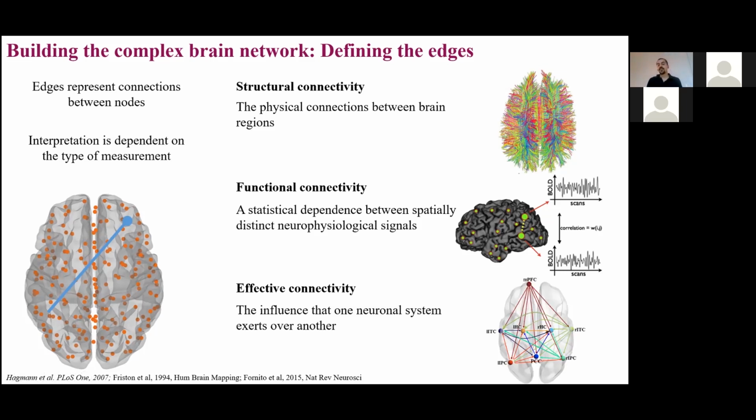And then finally, there is this type of connectivity, which is called effective connectivity. This basically measures the influence that one neuronal system has over another. So this is a type of directed connectivity where you are looking for a causal relation, so that if one system activates first, what effect does this have on the rest of the brain in their activation? And here I should also mention that structural connectivity and functional connectivity generally don't give any indication about the direction, the influence, or the cause of that interaction. They just tell you whether that interaction is there or not.